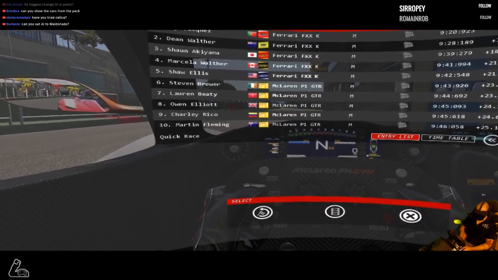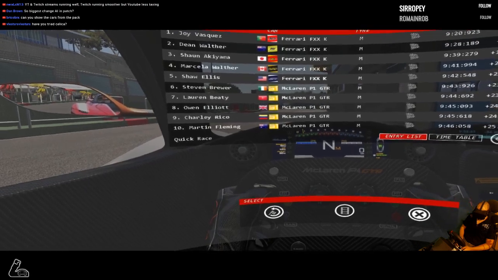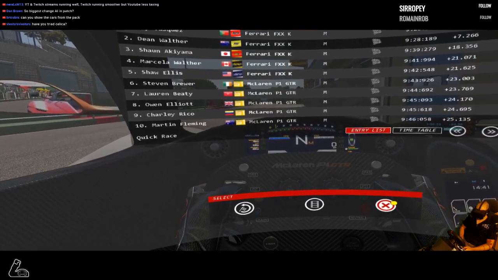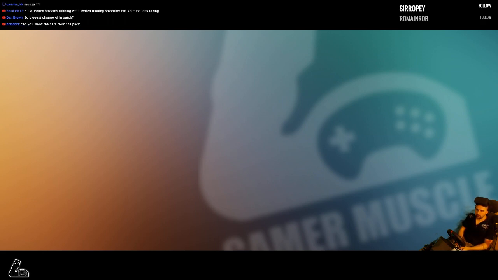Can you show the cars? Well, we've been going through them. You'll have to just go through the car list. The biggest change seems to be the AI improvements at the moment. Face is cooking. I need to get a fan on my sim rig. Monza T1. Okay. Yeah, BRT. You've missed it all. You need to go back to bed.